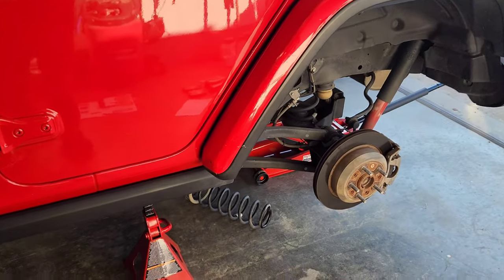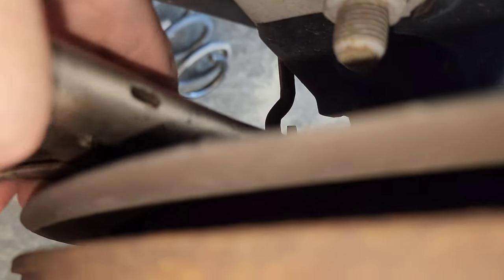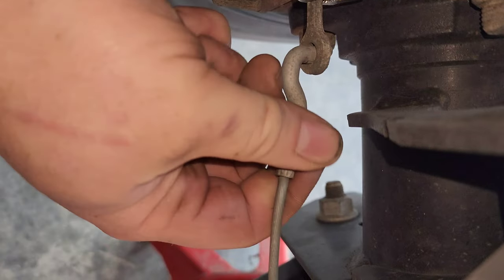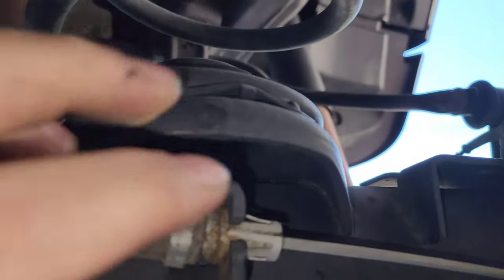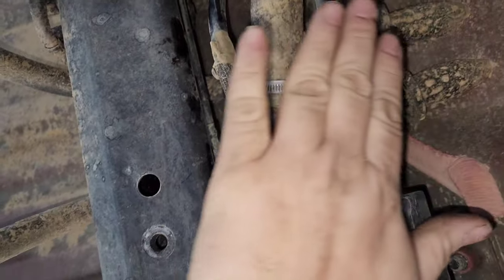Now it's time to start on the back. Got the e-brake pulled. Come over here where the e-brake cable goes, put some bias grips on there, lock them down, leave it on there, do the same thing on the other side, then release the e-brake. Got the park brake released so I can just take this right off. Next, come up here and you'll see that little bracket right there — that holds your brake lines for the park brake. You're going to take that out, get these lines running, squeeze these clips in right here, pull it out. It's already unhooked over here — reroute them under this, go this way with it.